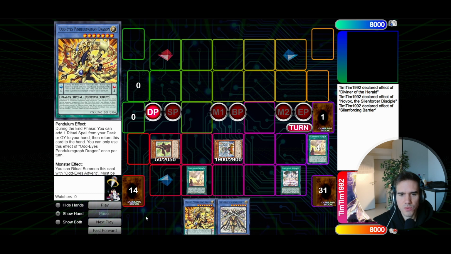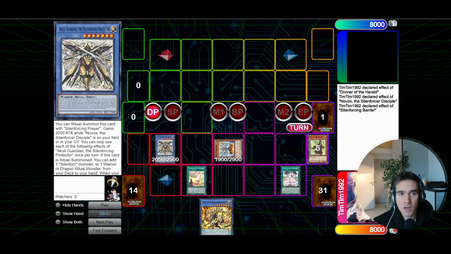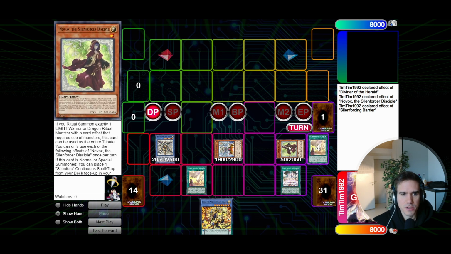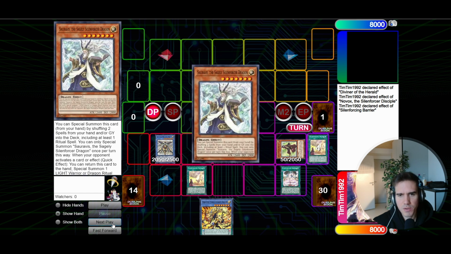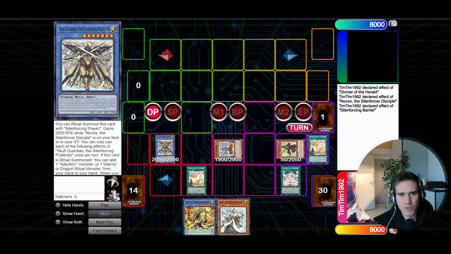The next play we are doing is to activate our Silence Forcing Prayer, which is our normal ritual summon card, giving away the Novox to summon our Skull Guardian, the Omni negate that we already know. Obviously, we can now resummon the Novox because we have summoned a Light Warrior or Dragon Ritual monster. The next play we are doing is adding the Soul Avis by the effect of the Skull Guardian, because it was ritual summoned.